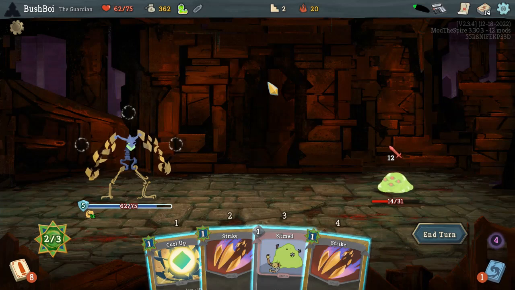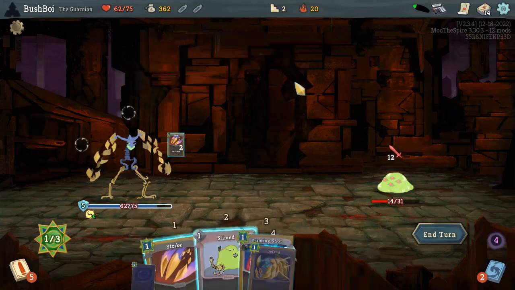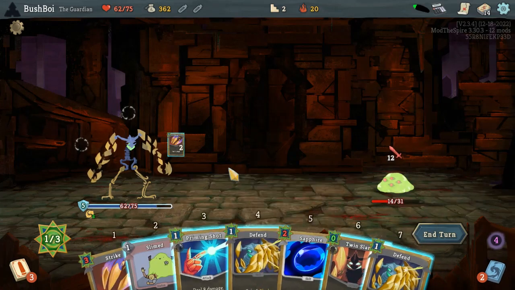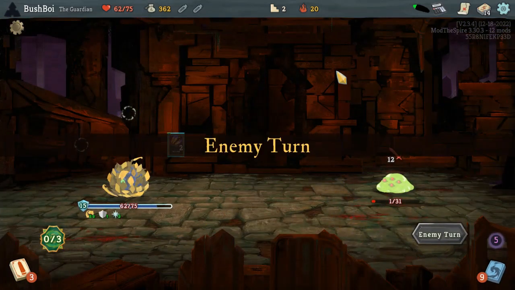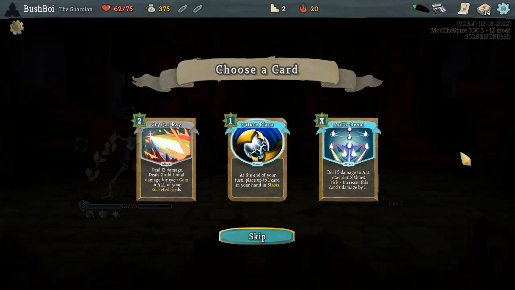Question is, I guess, do I play the Snack Oil or do I play the Curl Up first? I think I play the Curl Up first. 1 energy, I think, gives me decent odds. Okay. Oh, we got Priming Shot. Okay, that does it. In fact, that's a kill. Alright, so we saved 7 HP with that. That's pretty darn good for an inconsistent potion like that. No potion here, no big surprise.